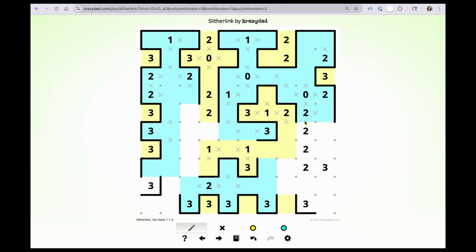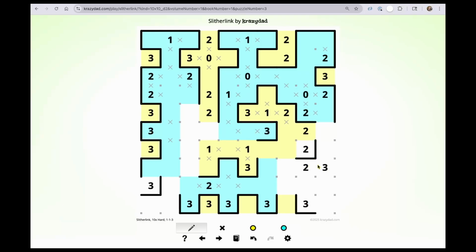This 2 can be completed, which forces an outie. Now we've got another corner here. Now this corner forces the configuration to either be that way or this way. And this way is illegal because it doesn't work with this 3. See that?